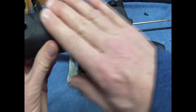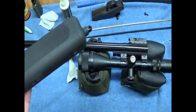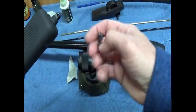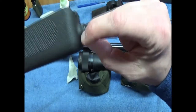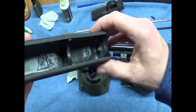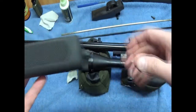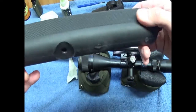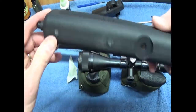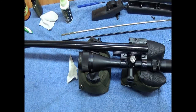Down the road I may or may not sand it, we'll see, but I just wanted to fill the holes in, because the original stock doesn't have these sling studs on the bottom. It has a sling stud in the front on this little stud knob right here. But this one had been torn out. So I refilled it with some JB Weld, and then I bought a new sling stud and threaded that in there. And I'm going to put it back together like that and see what happens. But just wanted to show you guys. A little JB Weld, patch the holes up, put a new sling stud on there, put the swivel together later.